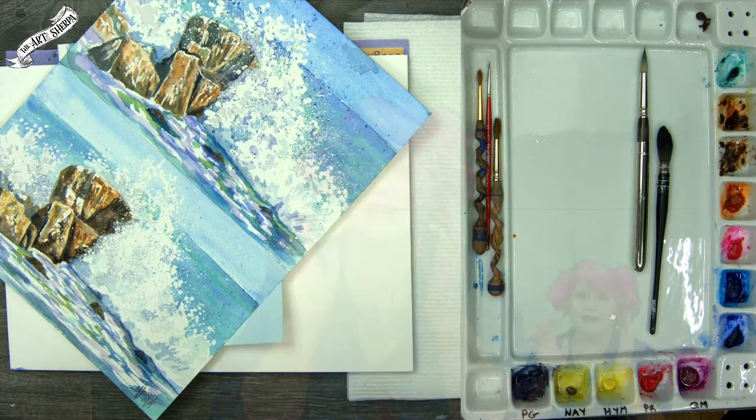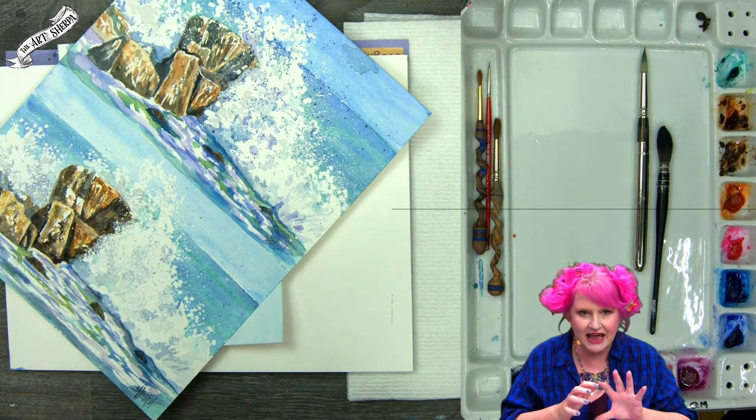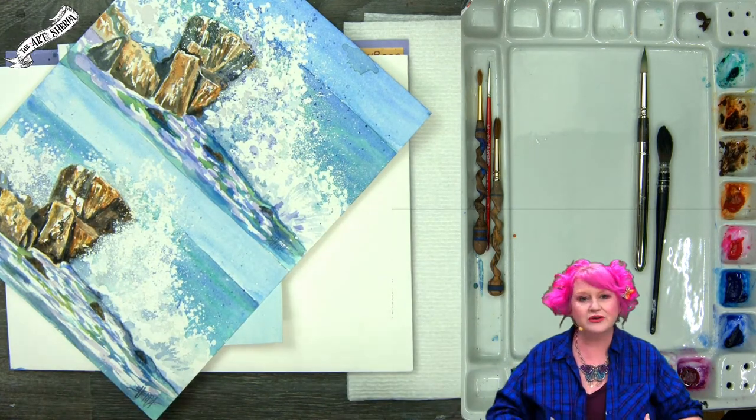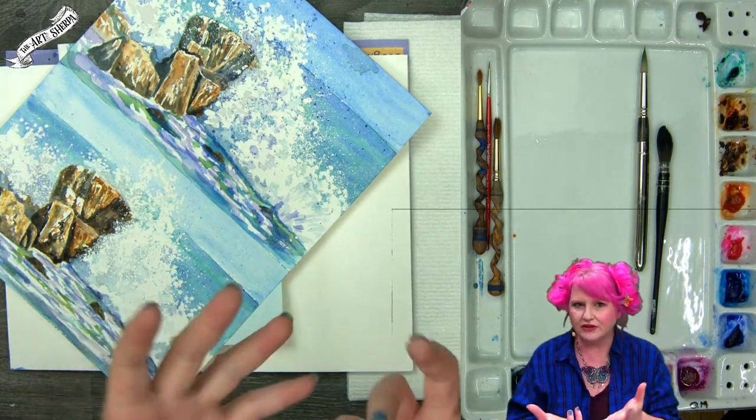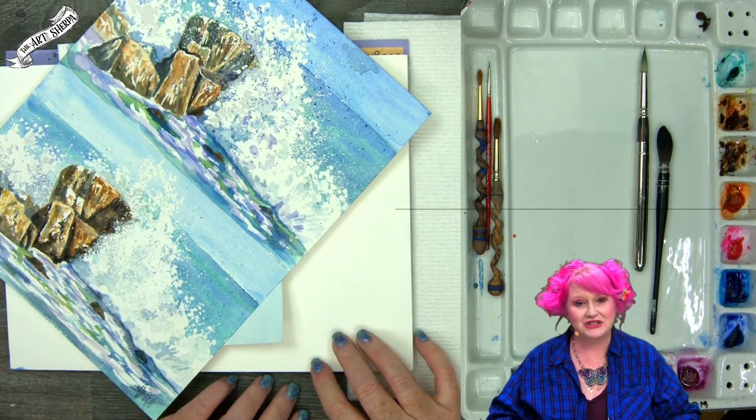And what he's going to do to help you see my techniques and the things that I'm doing is we have robotic cameras, and they zoom in. So you can really see the watercolor bloom. You can see everything. If you don't have my exact materials, just use the watercolors that you have. A lot of times, it's just much more important that you get a technique or a value than have the exact shade of blue, especially for these sort of ocean paintings. I don't think it's that critical. But again, I won't ever hide from you what I'm using. I'll always be very forthcoming what it is. But I think it's okay just to use what you have.